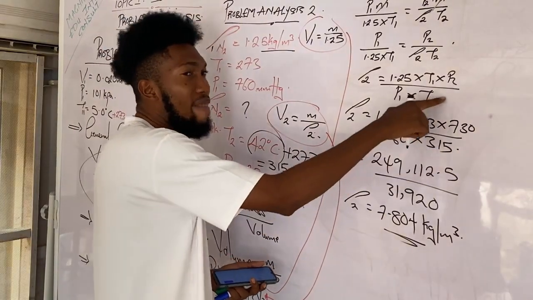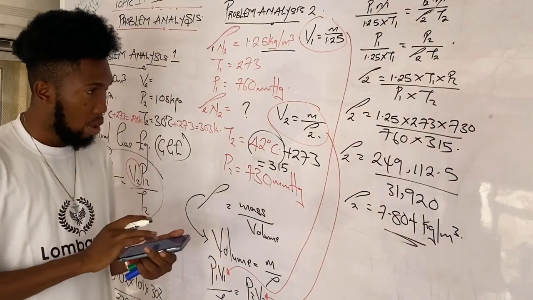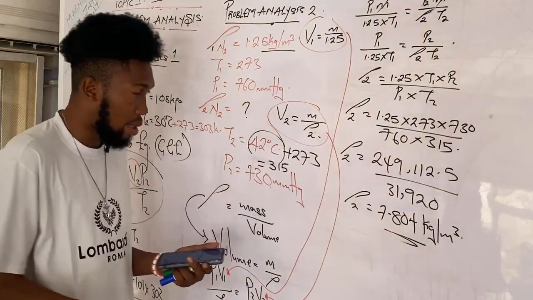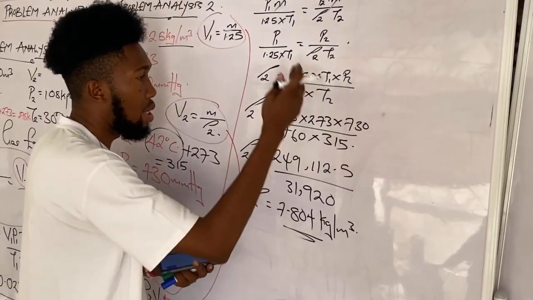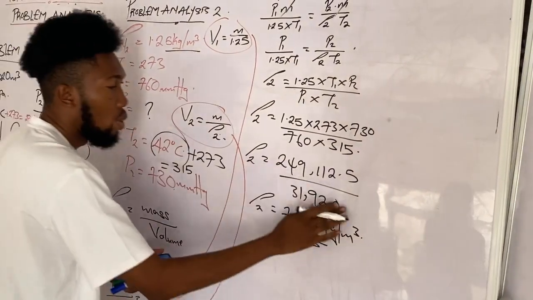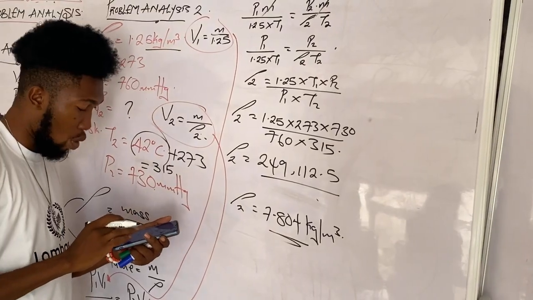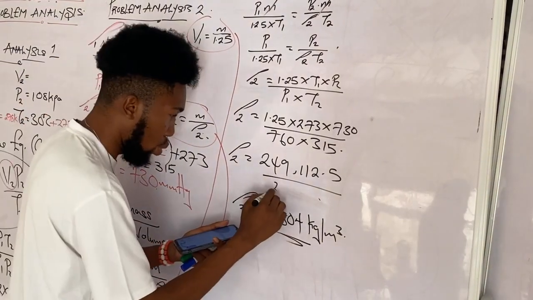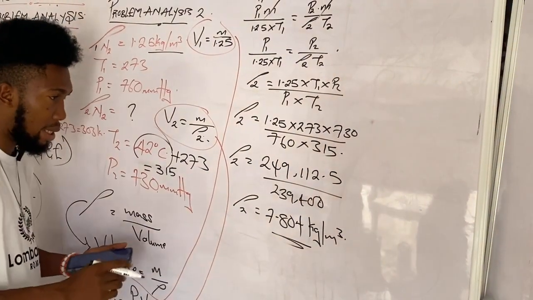So that's a common error. You can see that now. So never work with your temperature in degree Celsius. You find out that the answer will be different from this. So we are having the denominator side here. This is still going to be the same because we already worked with our standard temperature in Kelvin, 273. So this is where there will be issues. So we are having 760 multiplied by 315, and that gives us 239,400. Yes, this is an appreciable number for a density now.